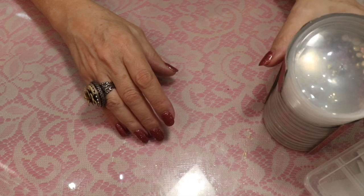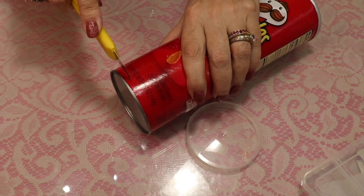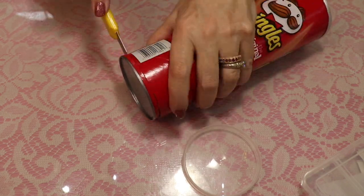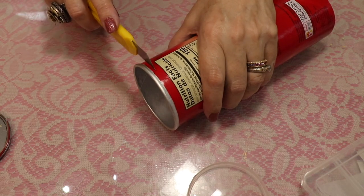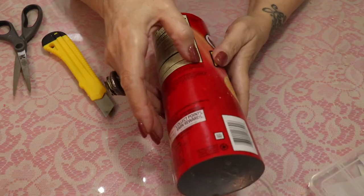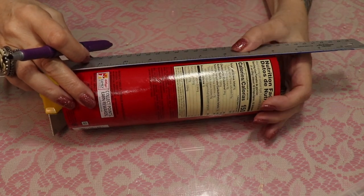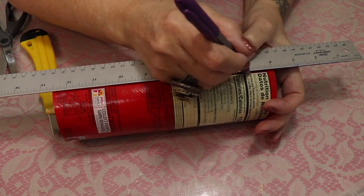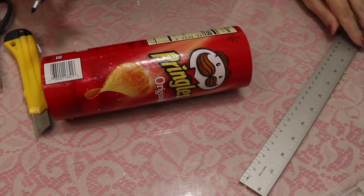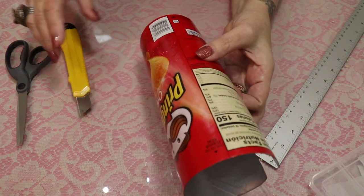How do you create this? It's so easy. All you do is take a razor and cut a little further than the bottom. This does not need to be exact, so don't beat yourself up. I cut one side and then the other side, right on each side of the line. Then taking a straight edge — any type of straight edge — make a line on each side. That's for two; if you're going to make just one, you only need half of this. That gives you a nice straight line to cut. Now I have it opened up, with a few little potato chip crumbs, but that's okay.